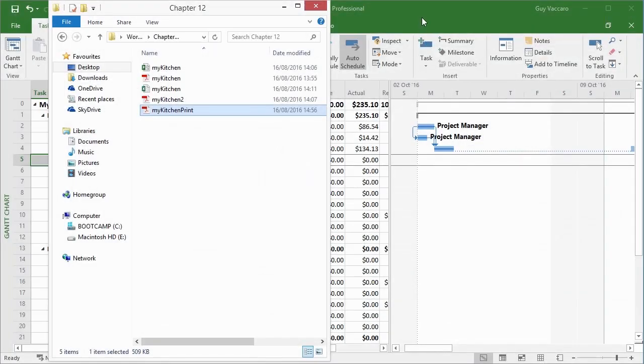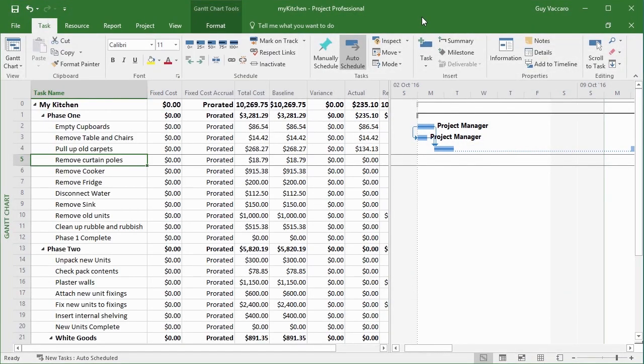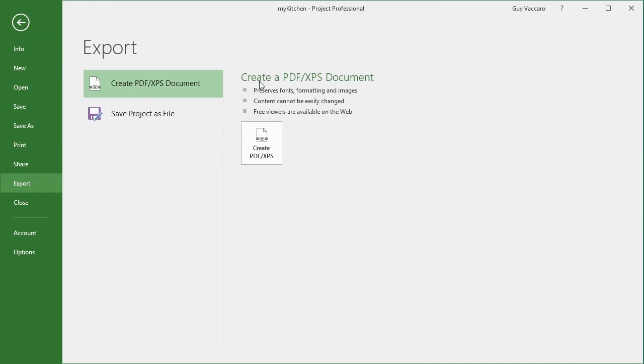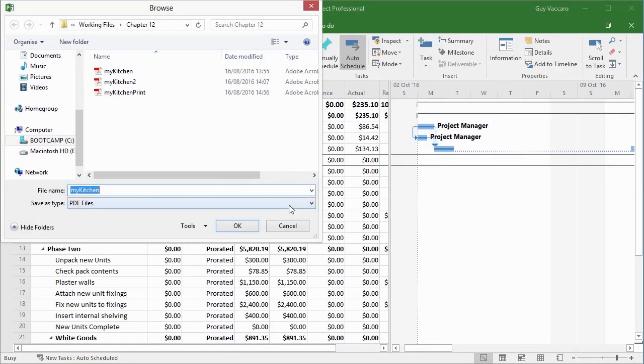So everything we've covered in printing, the setup, page setup, the zooming, the columns, hiding the columns, etc., then applies to the creation of the PDF anyway. So effectively, you're creating a document to print, and you simply create an electronic copy in the form of a PDF. So that's File, Export, Create PDF, hit the button, give it a sensible file name, and you've got yourself an electronic copy.